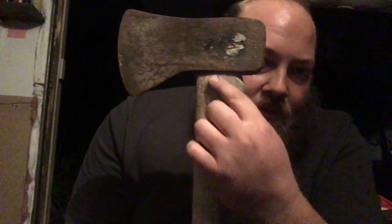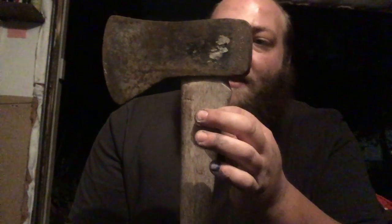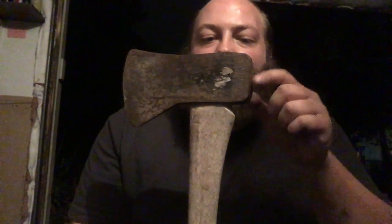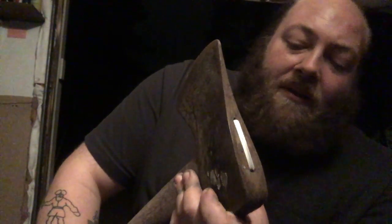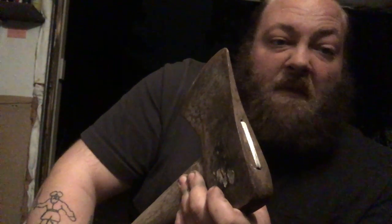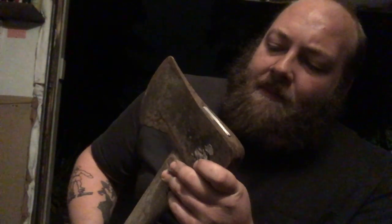One thing that will make it interesting is if the head ever gets loose and I have to cut it off or try to reuse the handle — there's still a good amount of shoulder left that I could theoretically reuse. But what makes it a little tricky is that this has a metal wedge in it, so that's going to be interesting to deal with should the time come.